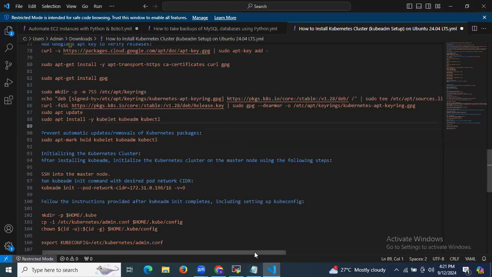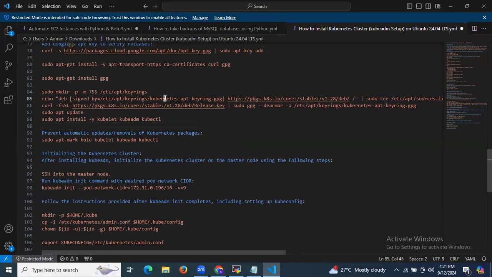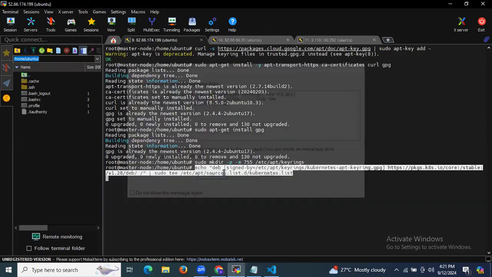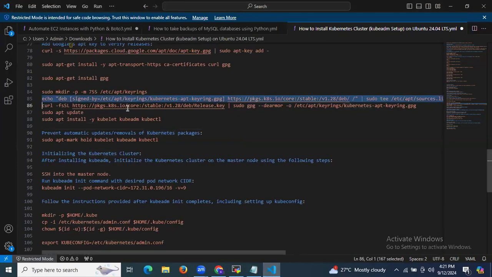As you can see, the echo command adds the GPG keys, on three nodes. Now let's run this curl command.